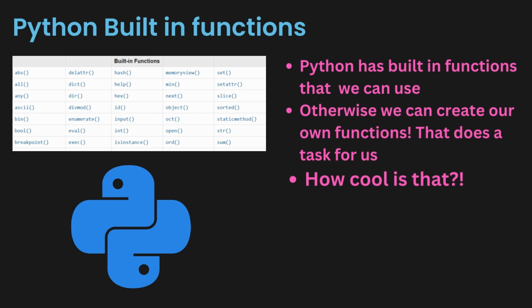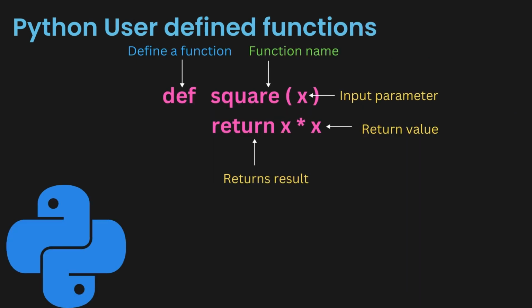Just use the def keyword, give your function a name, add any parameters it needs, and write the code you want to execute. It's like crafting your own magic spell. How cool is that? With Python, the possibilities are endless. You can manipulate data, automate tasks, and build amazing programs, all with the help of functions. In Python, you can create your own functions, which are known as user-defined functions. Let's see how to write one.